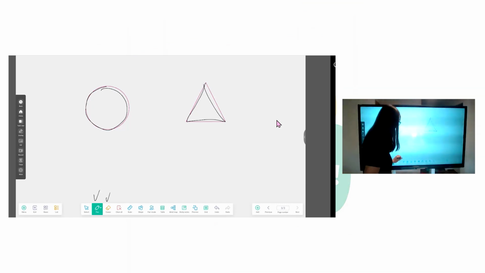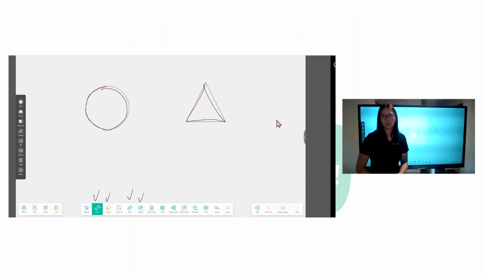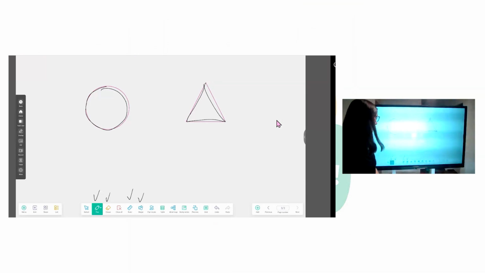Now moving on, taking a look at that ruler, at our shapes, I did want to show you guys pair mode, and then I think we're just going to look at one other tool, and I'll make sure you guys have all of the resources for our Smartboard GX. We'll probably go over just a couple more things here.